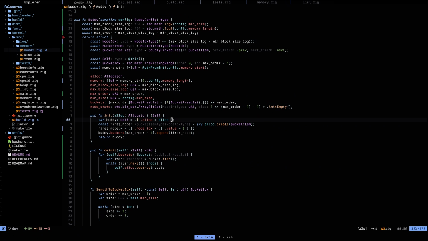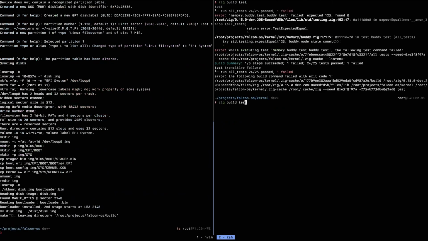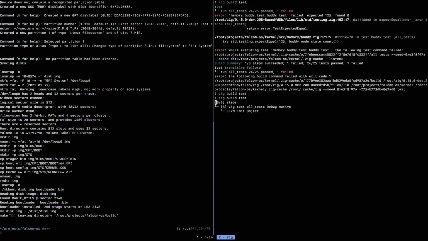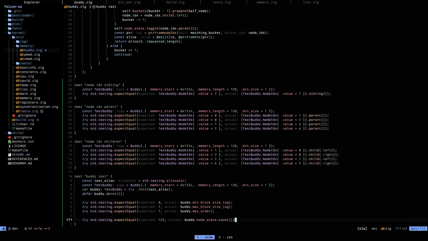So if I go ahead and do node state, is init empty. Does that change anything? No, still not.